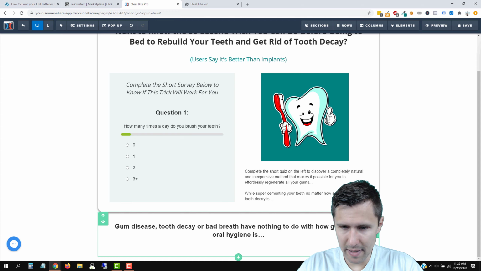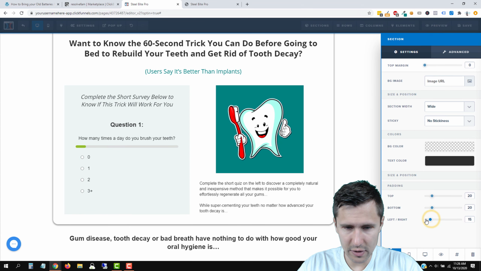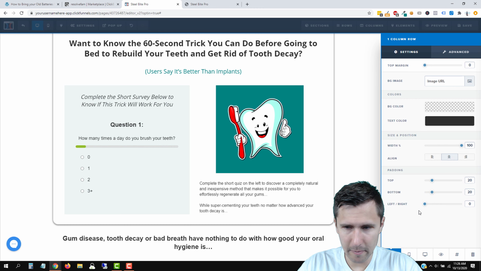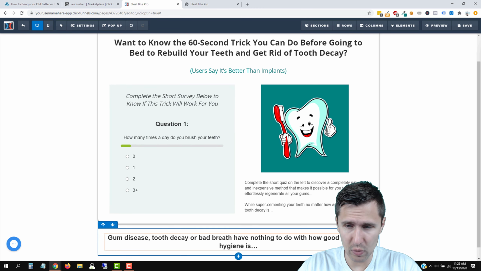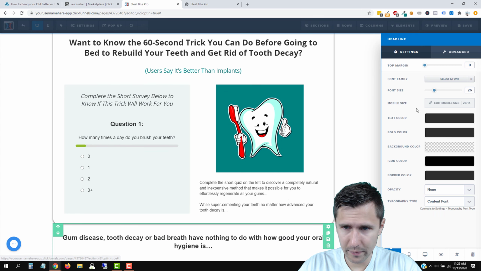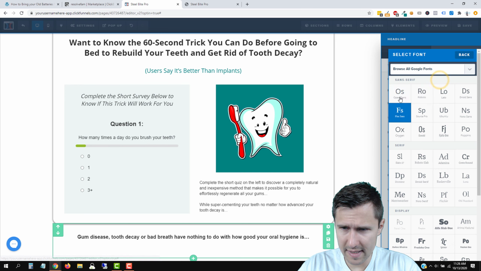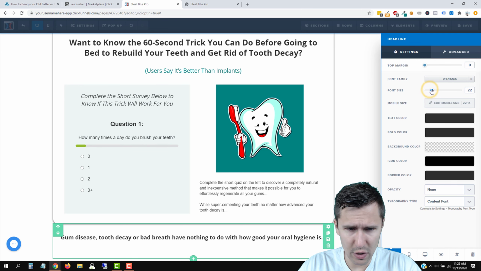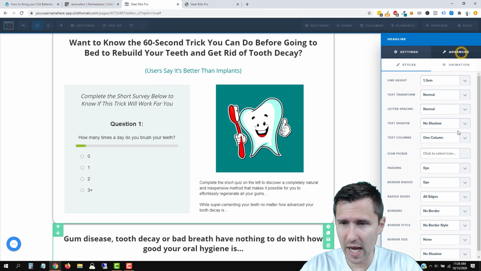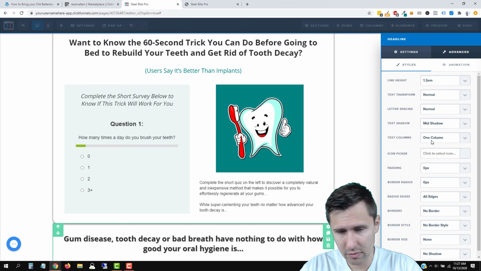Now, if there is extra space, what you can do is if you select that, see how if you drag this a bit more to the left, it adds a little bit more space. So select the section, and then you can also select this blue part here, and you can do the same thing. And yeah, in this case, there's already no space left, that's as far as it goes. So that's okay. What we can do is, let's see if we can reduce it a little bit, and also let's select Open Sans, right? You want to try to make the font consistent, guys. You don't want to make the font different on every single line. So we can do that, and then maybe we can also add a little bit of shadow or something to it. So maybe subtle shadow, let's see, mid shadow.